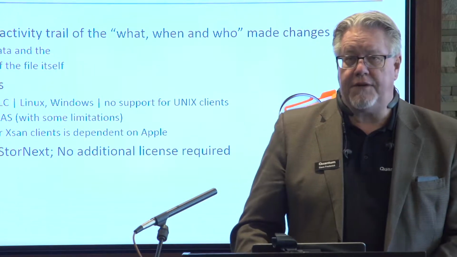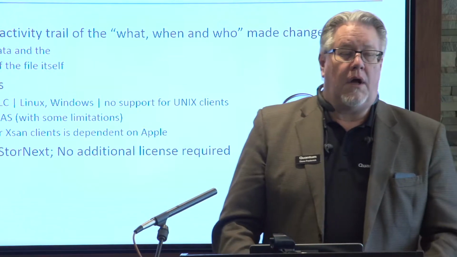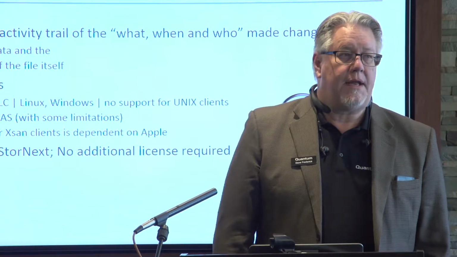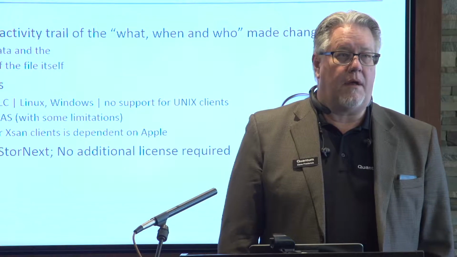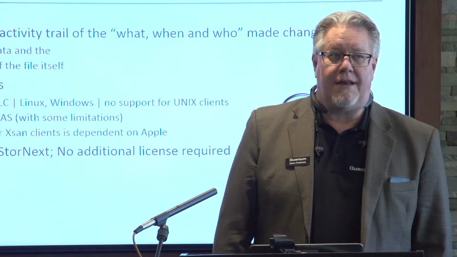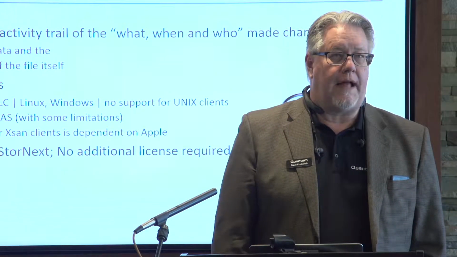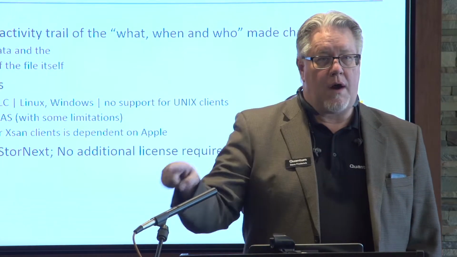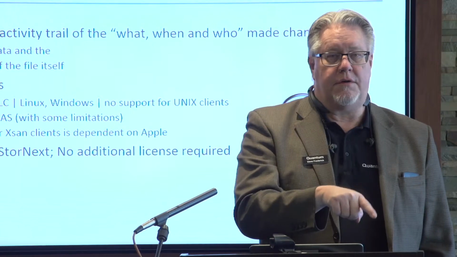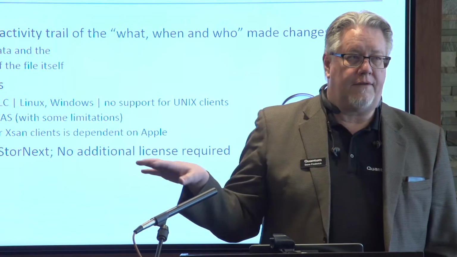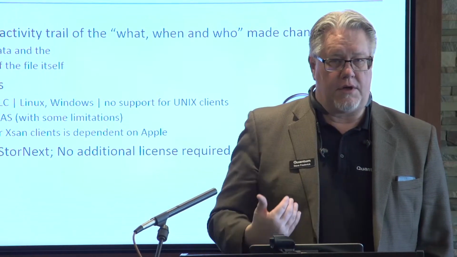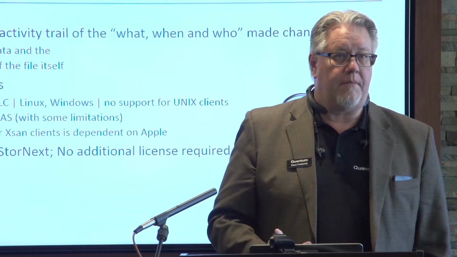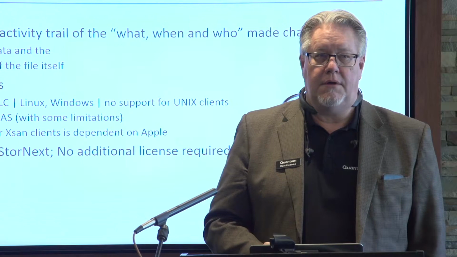The next one is file system auditing. A lot of our customers, especially in the film industry, work with the MPAA or other types of content protection organizations. They need to be able to audit the trail of a file based on who touched it, when they touched it, what they did with it, where it moved from, where it went to, and when that happened. All of that is now going to be tracked, and you can generate a log on a file by file, directory by directory, or volume by volume basis of all the changes.